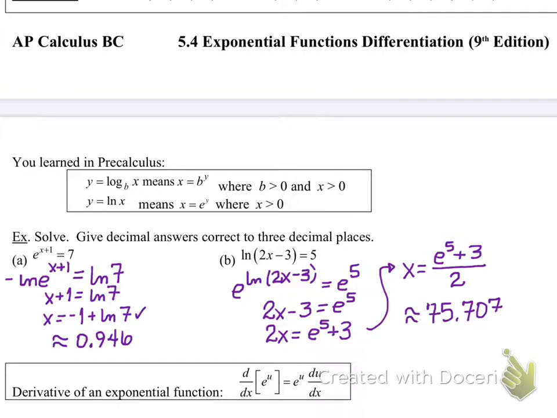Under ordinary circumstances, I would recommend stopping right there, but the directions do say that you need to go to 3 decimal places. Anytime you are asked to approximate a decimal in calculus, unless it specifies otherwise, you want to go to 3 decimal places. The derivative of an e to the function, e to the u, will always be e to the u times the derivative of that u. And you did see that before the last test. I made sure you did in one of the circuits.